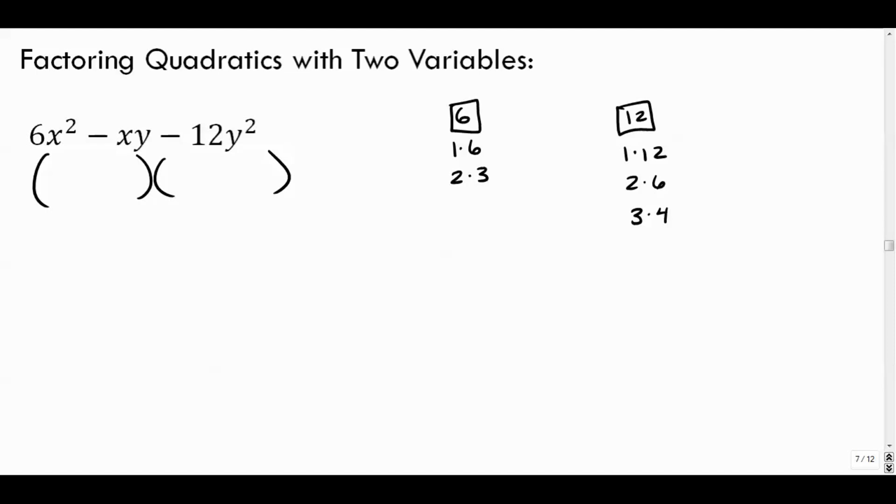I really don't know the answer to this. I haven't figured it out beforehand, but I'll just pick 2 and 3 and 3 and 4. As a general rule, in my experience doing these problems for the past many years, it seems that the factors that are closest together are usually the place that you want to start with.